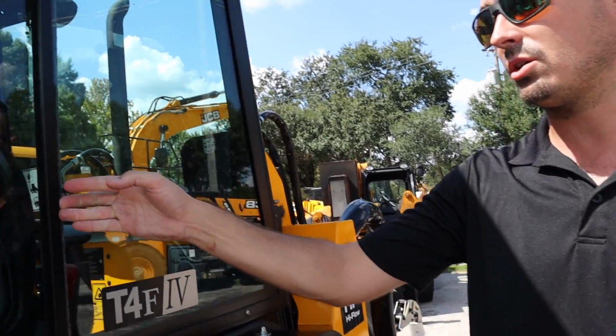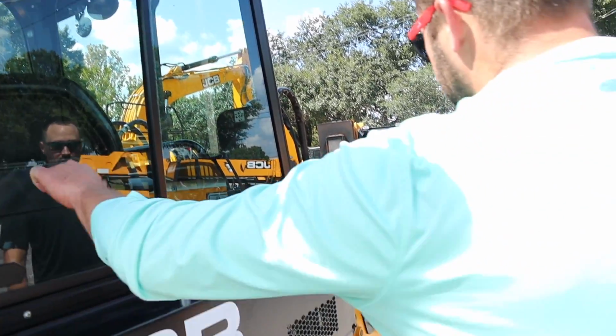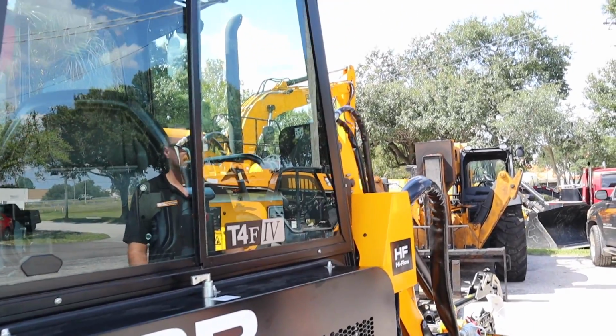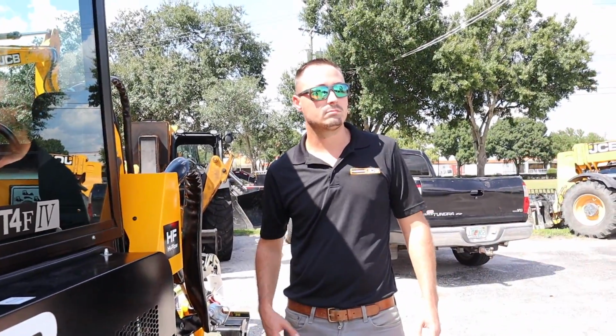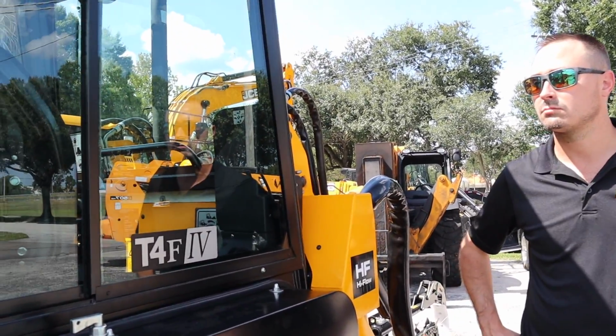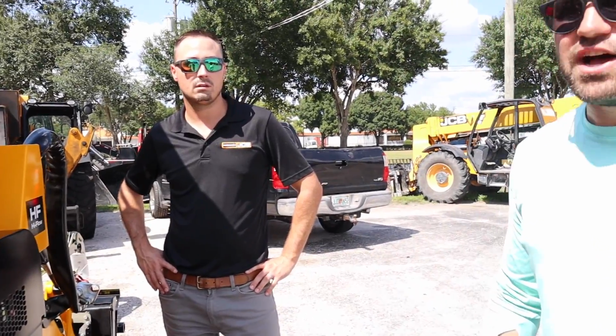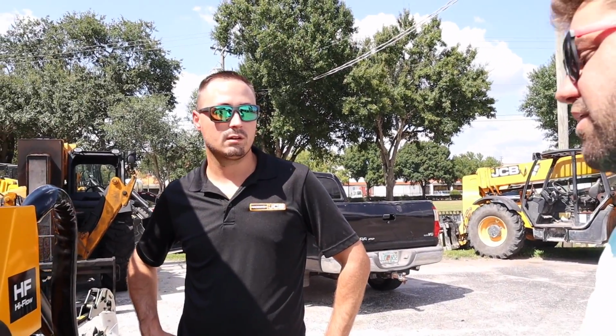And I thought this was neat. The side window goes all the way back. I also noticed it's Lexan. I just realized that as well. Which is kind of nice because it's not going to break. I also noticed JCB advertises they always use flat glass. It's cheaper to replace. I bought a piece of glass from Caterpillar one time, and then I had no more money.